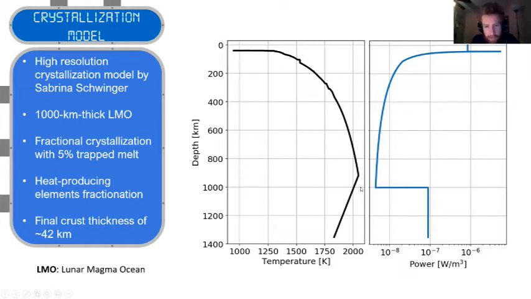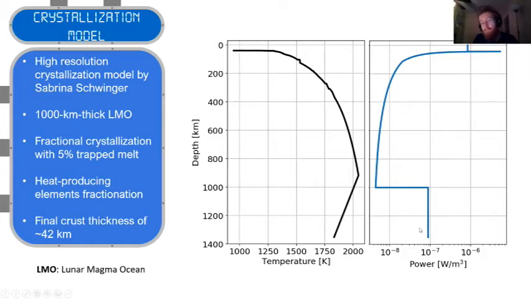Well, that's an artifact of the plot. The kink should actually be here because we considered an initially 1,000 kilometer magma ocean. And as it cools, it crystallizes. And the temperature retained by the solidified part, which we call the cumulates, follows this line. And on the lower mantle, which was never molten, we assume an accretion-like temperature profile.